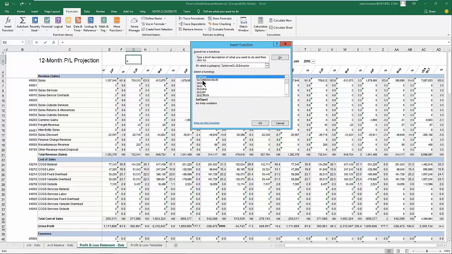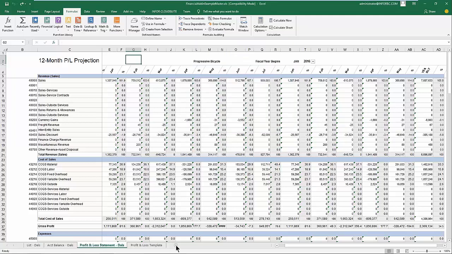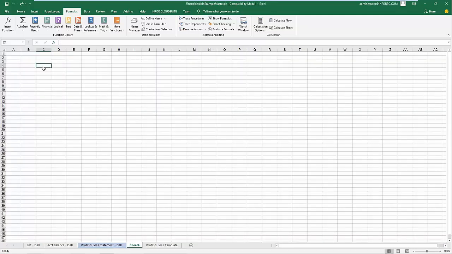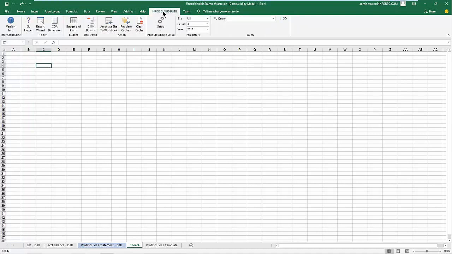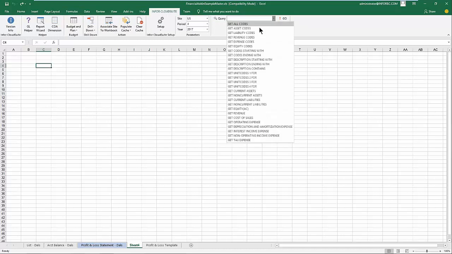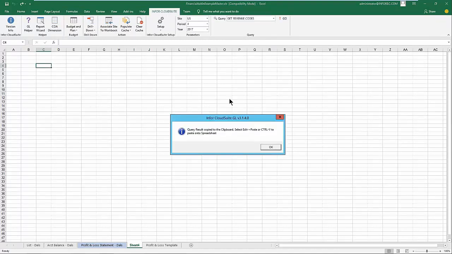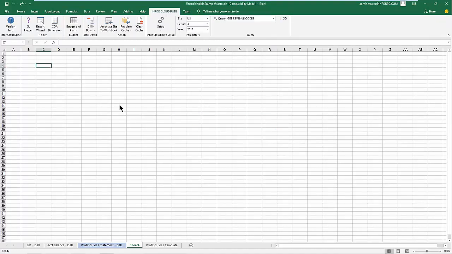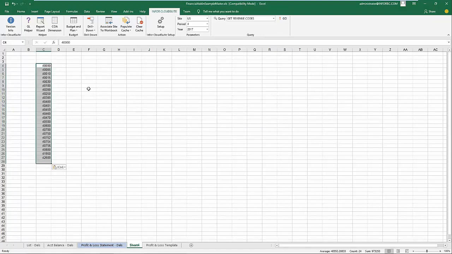These functions let you reach inside SyteLine and extract data. So if I go to a blank sheet, let's just say I want to see my revenue for some periods of time. So I come over to here and say, let's query all of my revenue codes and drop them in right here. So it just read from SyteLine all your revenue codes.